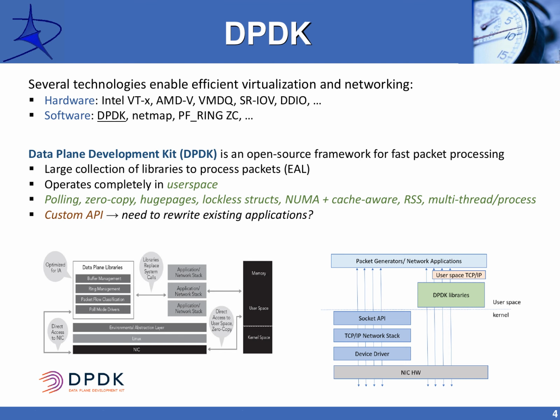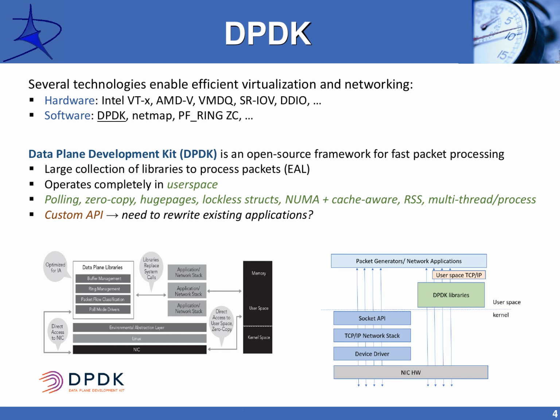space. Combined with other tricks like polling, avoiding memory copies, lockless data structures, and exploiting architectural elements like the cache in a disciplined way, frameworks like DPDK can totally bring the networking capabilities to the next level, achieving minimal latency and throughput beyond dozens, if not hundreds of gigabit per second. In this paper, we consider DPDK, which is arguably the most popular and production-ready framework in this context.